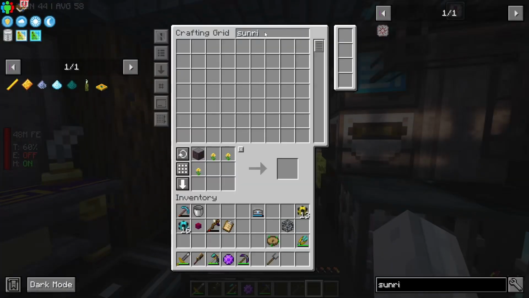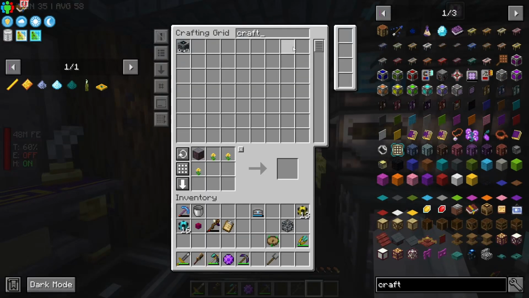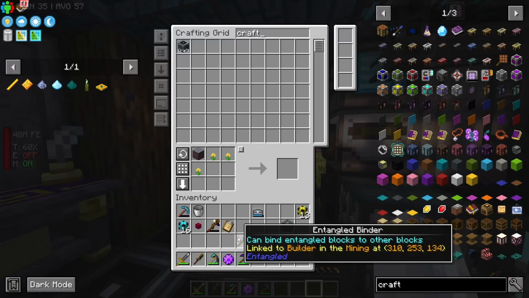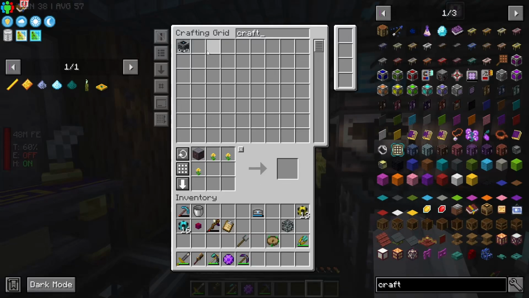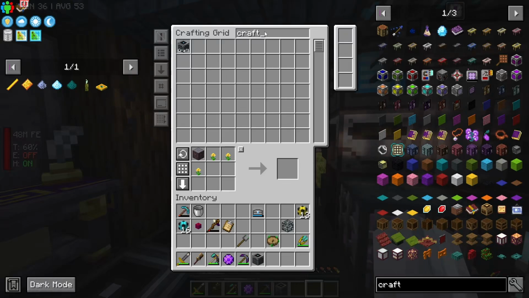So we're going to automate it because that seems like a pretty good idea. So we'll grab a crafter. I say we're going to automate it. I'm going to hope that I remember how to automate it. I'll be honest, there's a pretty good chance that we simply cannot, but we'll give it a shot.